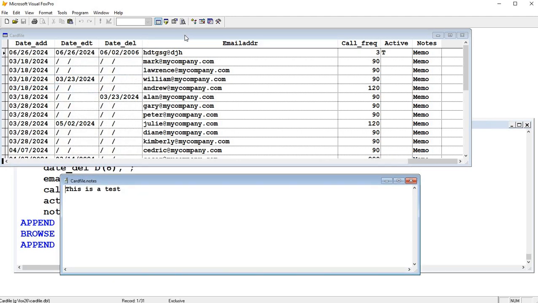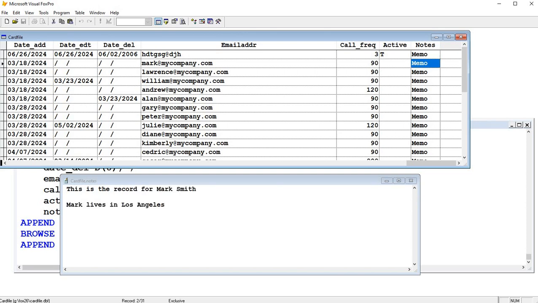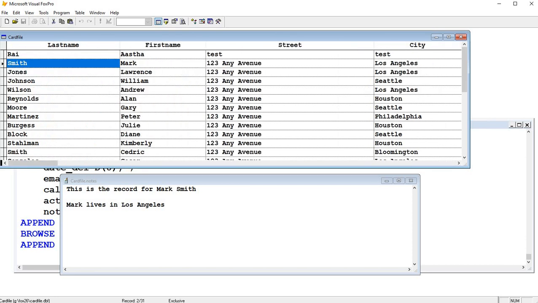So now as I scroll through the table, we get records. What I did was I populated each notes field with some information about the person in the field. So we know simply that this is a record for Mark Smith and that he lives in Los Angeles. So those vary as we go through.